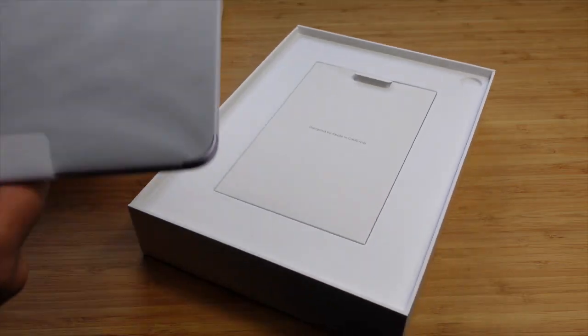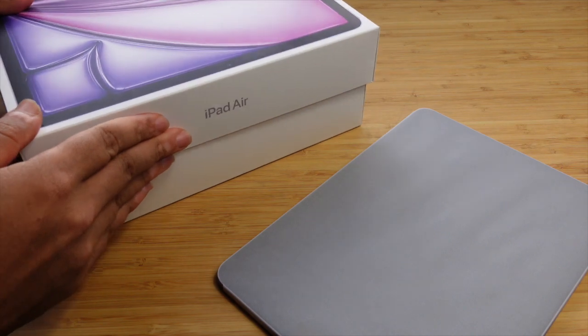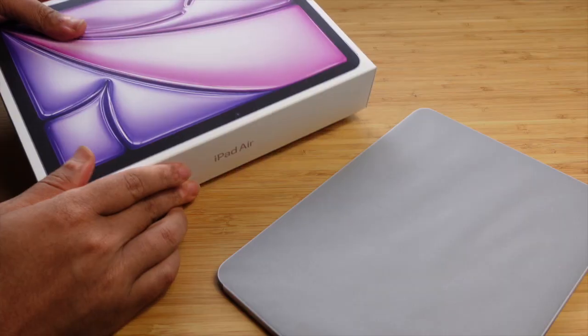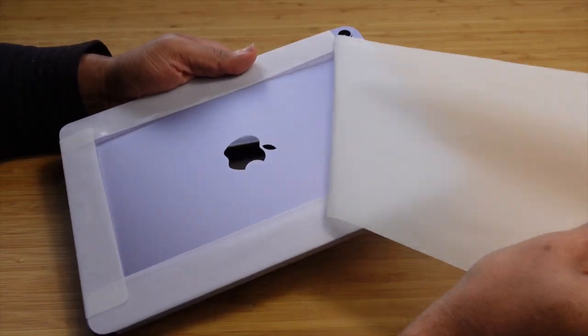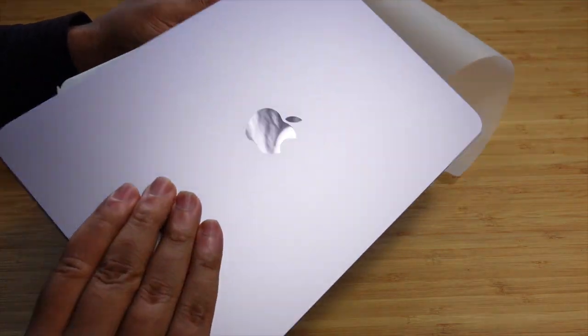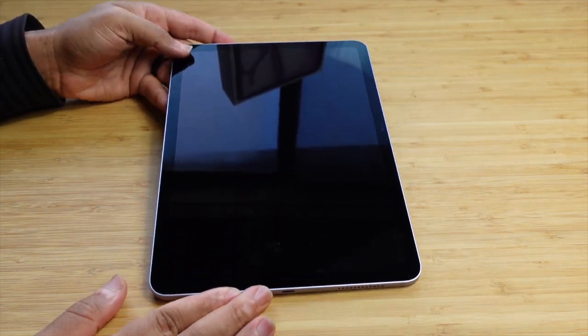We can go ahead and take a look here. We can put the box back together and then undo the packaging and the paper that's wrapped around the iPad itself. So I'm going to put the box up here, and now we have the iPad. So there's this little pull tab right here. You can go ahead and pull that off and start to undo the paper for the iPad here. And we've got the iPad itself, just like that. We can put the paper to the side there. And now let's take a look at the ports on the iPad.